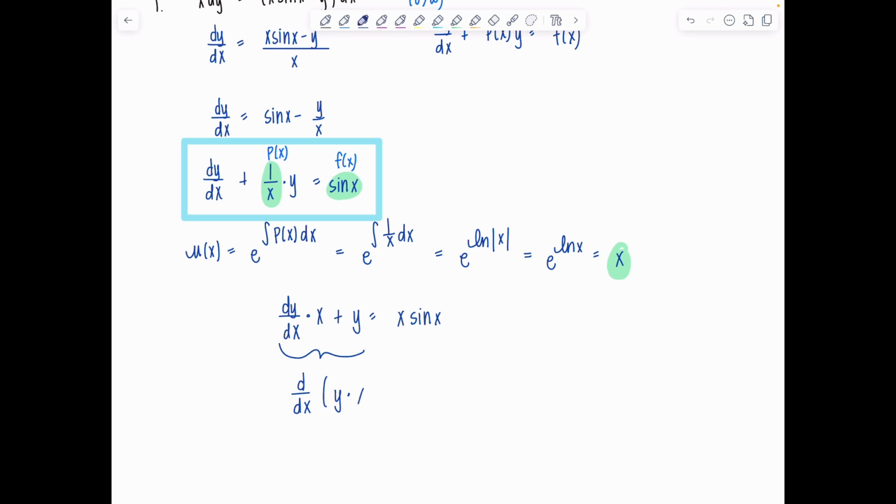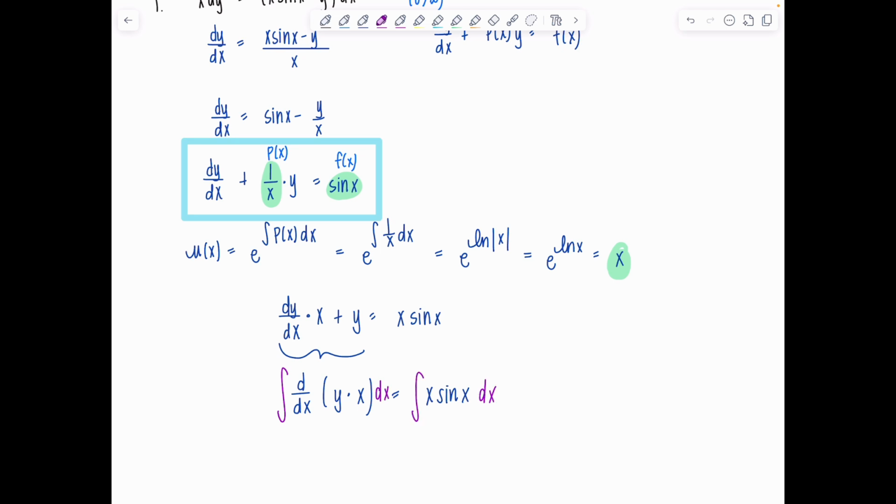And I always recommend you check because I have caught many a boo-boo in my time. So let's make sure this is correct. Derivative with respect to x of y times x, we're going to need to do the product rule. Derivative of y with respect to x, dy dx. Leave this guy alone. Beautiful. Plus, leave y alone. Derivative of x with respect to x is 1. Yes, fab, fab. Now we can go ahead, integrate both sides with respect to x.